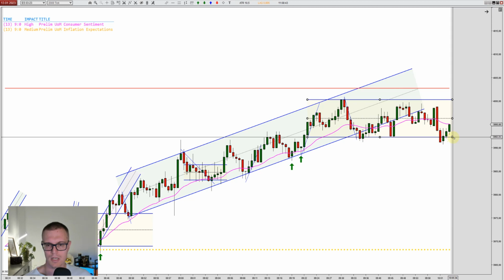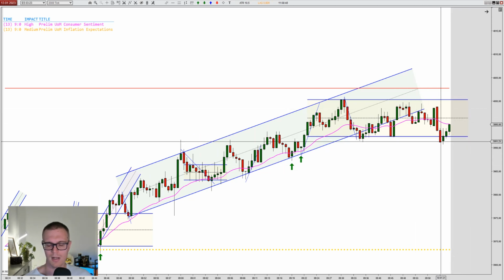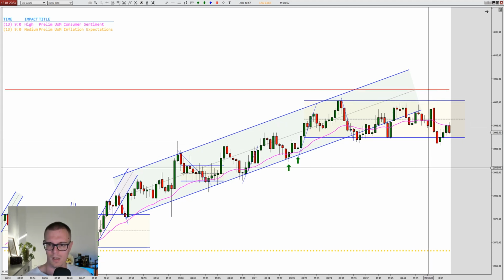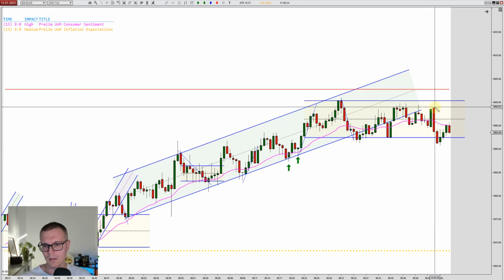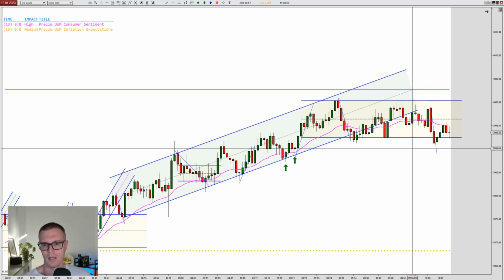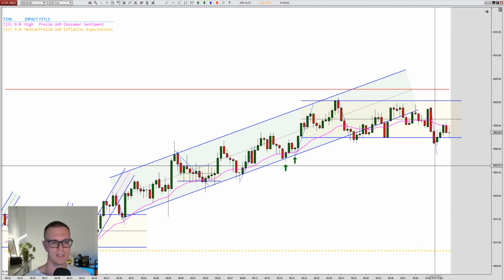Maybe we have to adjust the range a bit. So there is a breakout out of this range. Most breakouts fail, as you know. There's a lower high now here, but this is right into the support of the range. And yeah, most breakouts fail in the first attempt, so we're skipping this here.